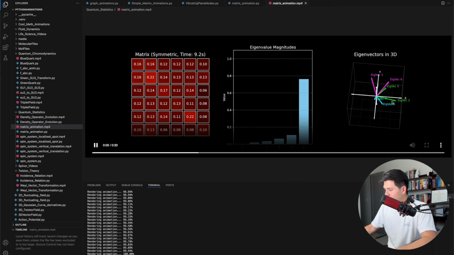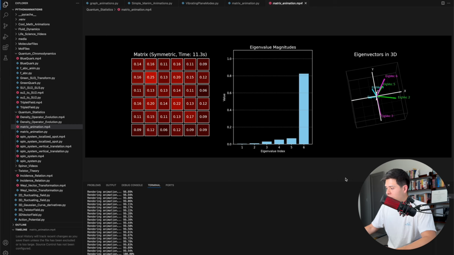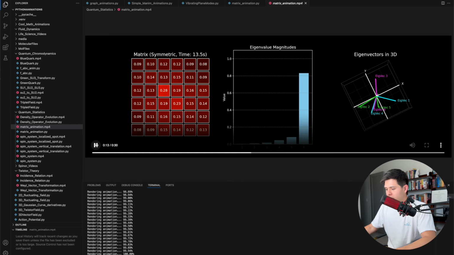And then the eigenvectors as well change in 3D space. So if we pause this at any moment in time, we have one eigenvector, two, a third eigenvector, we have many eigenvectors, and theoretically we should be able to have 6 eigenvectors in the case of a 6 by 6 matrix, okay?